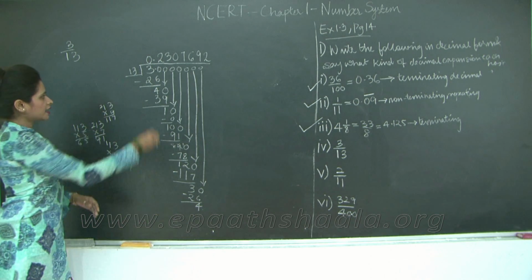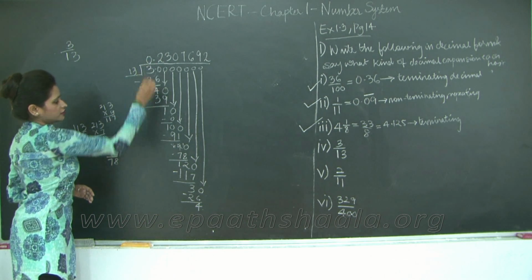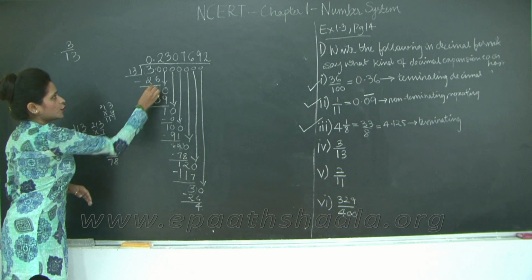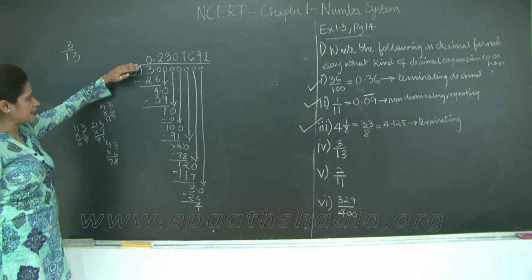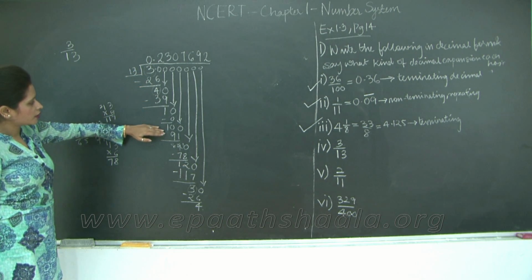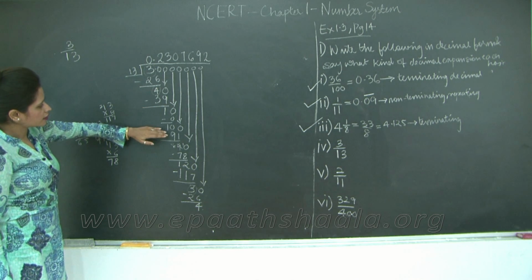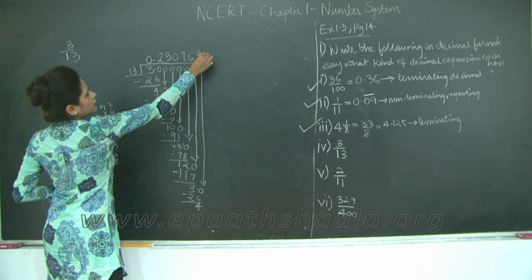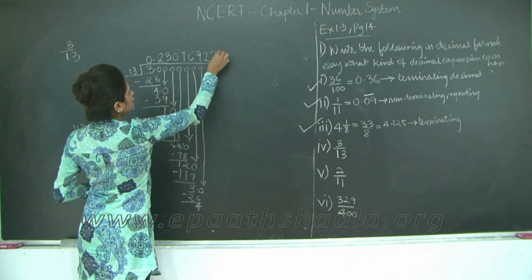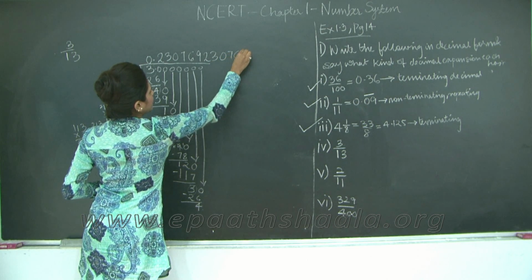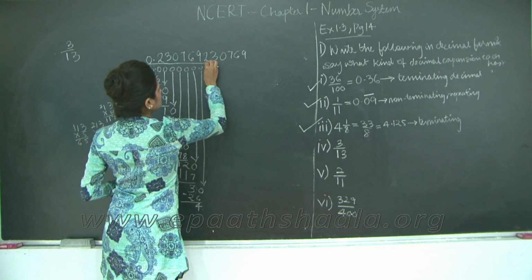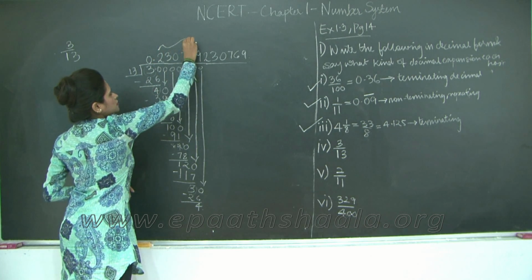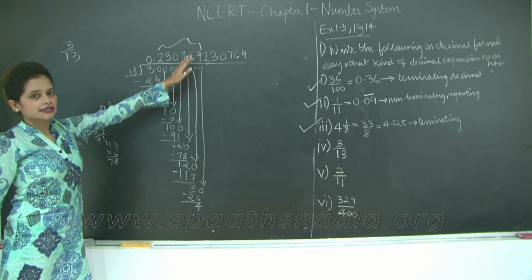Now if you notice, we have 3 here and 3 here, and then 4 here and 4 here, which means that this sequence of remainders, that is 3 4 1 1 3 4 1 1, then 10 9 12 is going to repeat. So see, this will be similar to 2 3 0 7 6 9, again 2 3 0 7 6 9. So these terms are going to repeat, right, in a pattern.